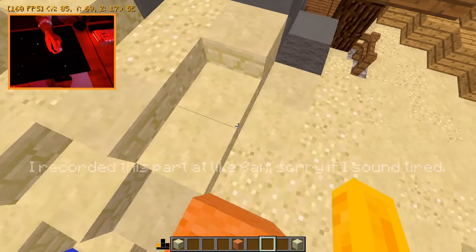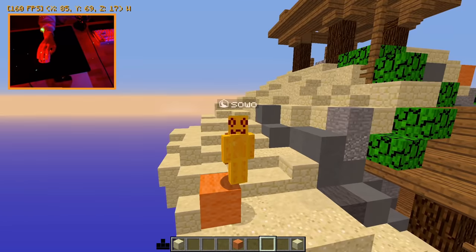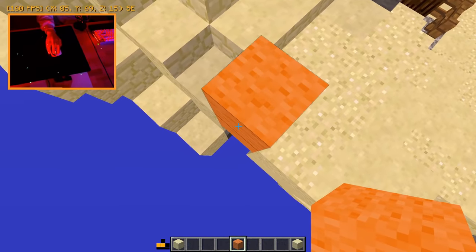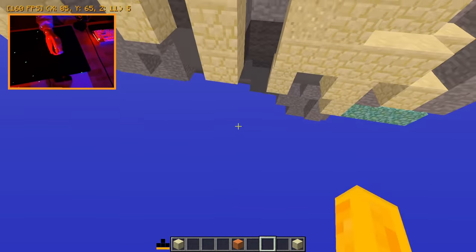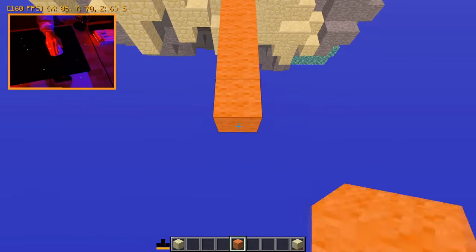Now on the subject of crosshair placement, I don't have a specific place where I always put my crosshair. I just go off of memory. Like with God Bridge, you try to line it up with the second pixel or something like that? I don't know how to God Bridge. It's not like that with this bridge, really. It doesn't matter as much.